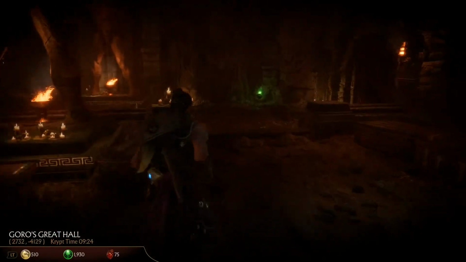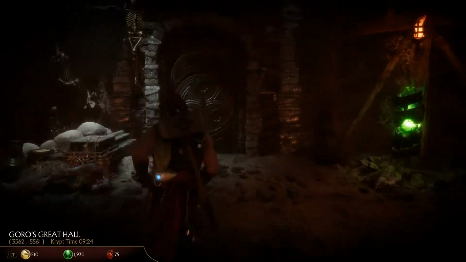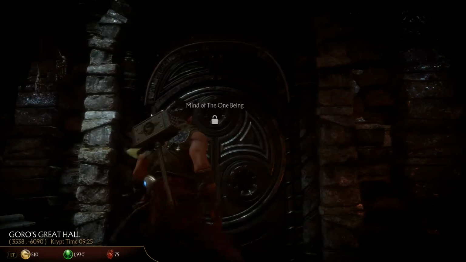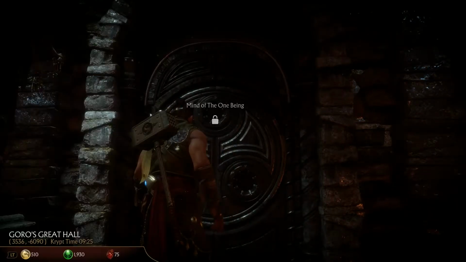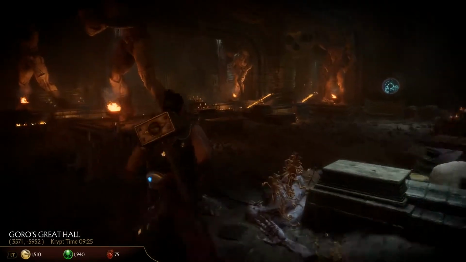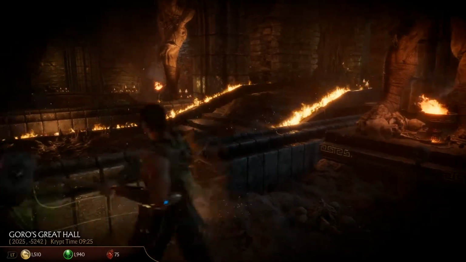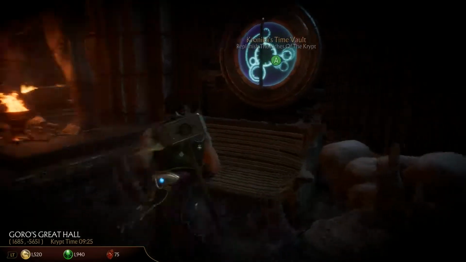Let's keep wandering. We've managed to get out of being stuck in the crypt, so now we need to... Oh, I see. I've got one of those things. I need heart of the one being, mind of the one being. I'm assuming I've got something. Fragment of the one being, soul. So I suppose we might as well stick that in while I'm here, especially as I now get more money for more chests. You never know, we might be able to find something.